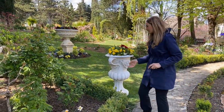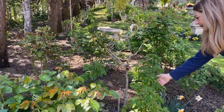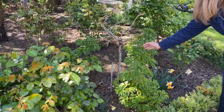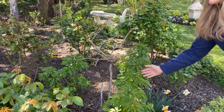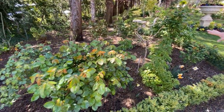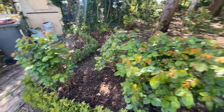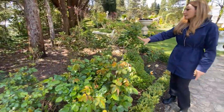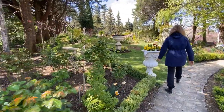So roses are doing really good here. You can see I have herbaceous peonies coming out, and these are one of my absolute favorite ones. These are Coral Sunset herbaceous peonies, and they are just stunning. Absolutely love them. I planted 3, and then I divided them, and there is more coming out. Anyway, this area will be filled with the peonies. These are absolutely gorgeous.